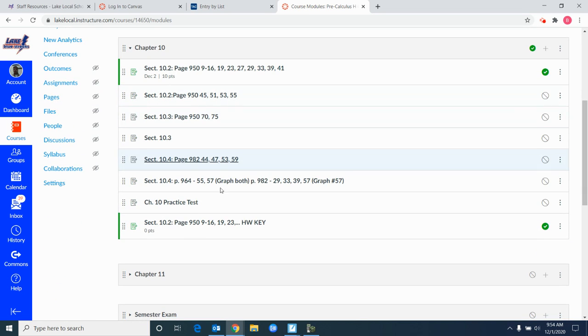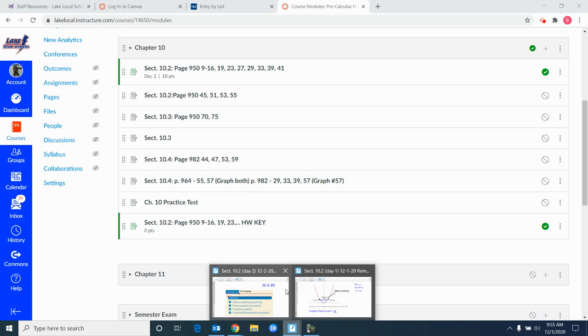Now you won't see all of this because it is not published at this point, but you should see the first one, and then it'll say homework key, and that'll be available starting at the beginning of your class period. So first period, it'll be available at 7:39, and fourth period, it'll be available at 10:10. I go through the problems, or at least I have them written down, so you can look at them, and it might have a little bit more information to help you if you get stuck.